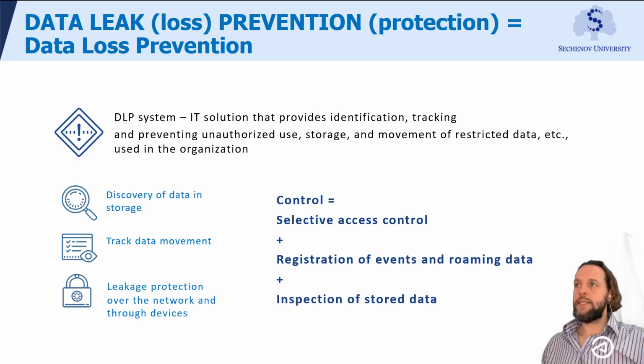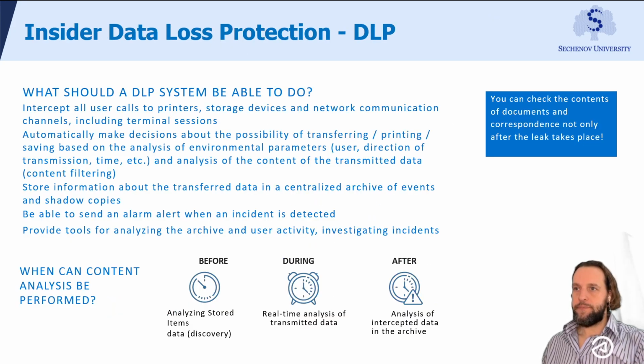There is a specialized type of programs which could be used to prevent data loss, and they are called DLP, or data leak or loss protection or prevention, in different interpretations. It's IT solutions that provide identification, tracking, and prevention of unauthorized use, storage, and movement of the restricted data. They will discover data in storage, track its movement, and prevent unauthorized access.